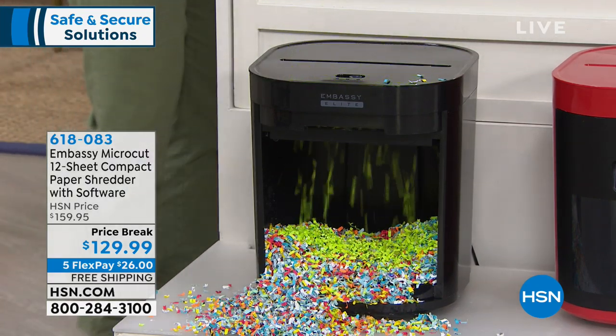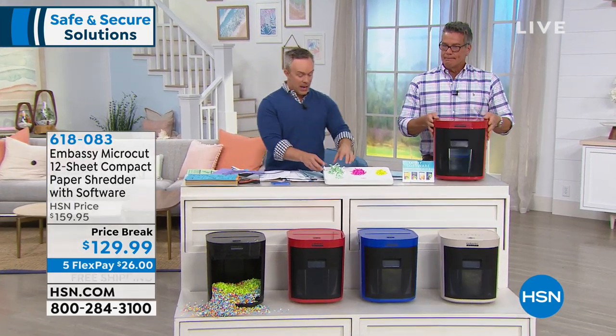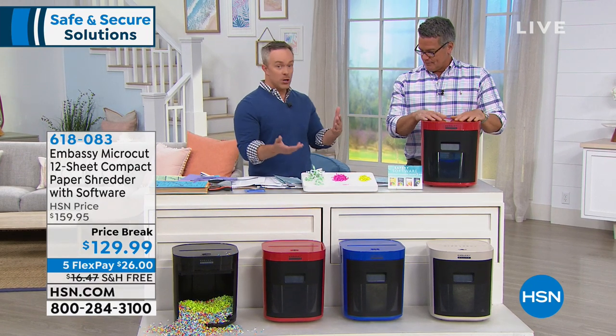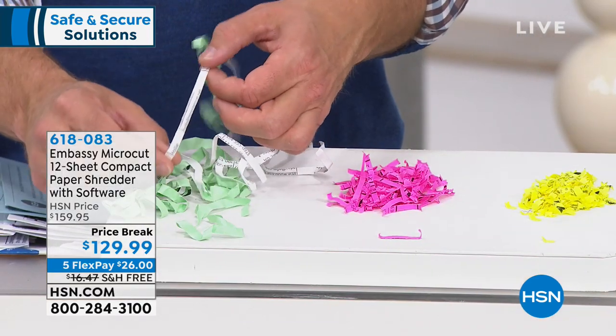It stands about 14 inches tall, yet you can put it on the countertop like you have over here. Yeah. Because if it's within reach, you're gonna use it. And remember, you're not shredding with dated technology. A lot of us already have a shredder because we know the importance of protecting our identity, but it's something from the 70s. This strip cut right over here, a little bit of information goes a long way.